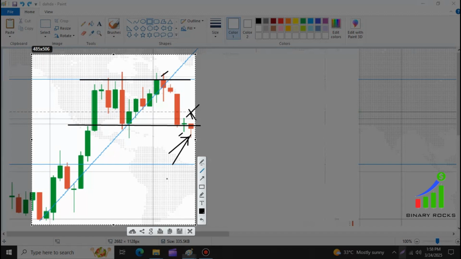So in these kind of situations, maximum try to go with buyers here. Why? Because here there is no strength in the sellers. If the candle is like this, it means it is a strong candle. Yes, you can easily go with sellers again. But you got a weak candle with a weakness after the breakout.